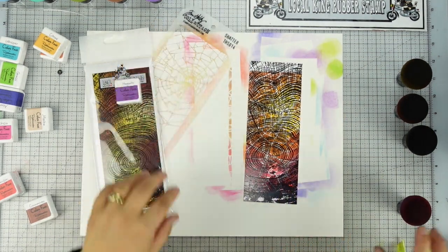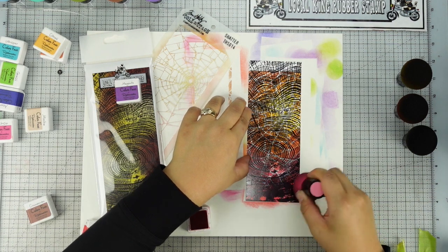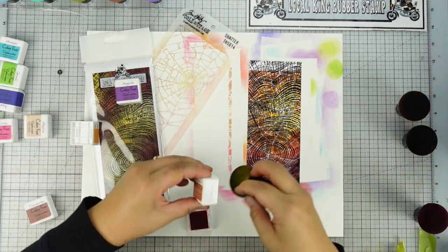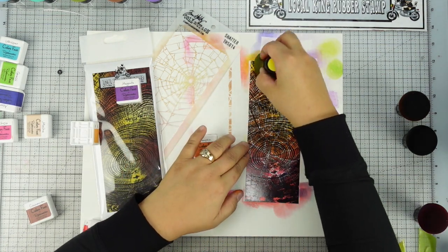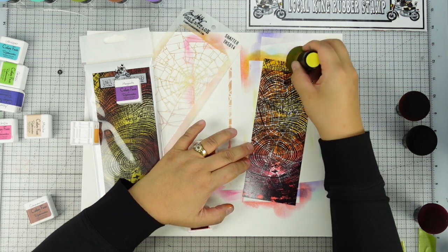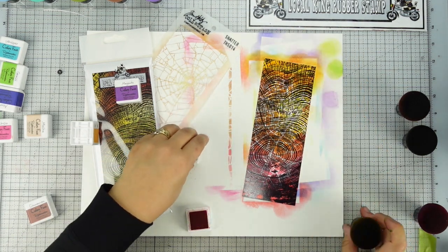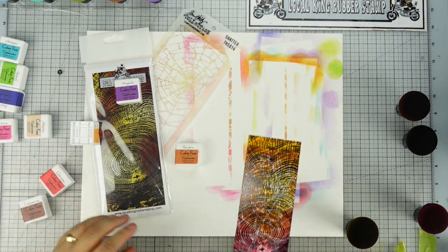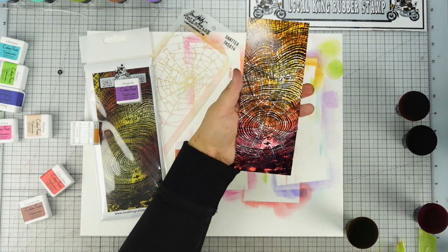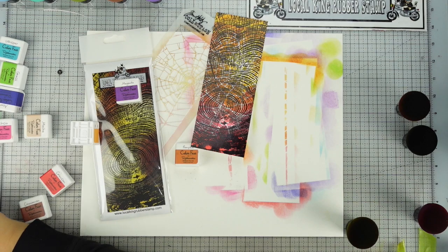See what this one looks like — this is just awesome. On the top and bottom, I'm going to fade out the color because the center stencil is a bit small. I can't make it bigger, you can do two times, but I'm going to just try without the stencil as well using the same color.